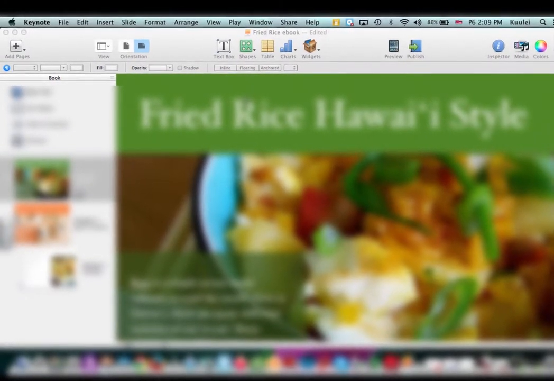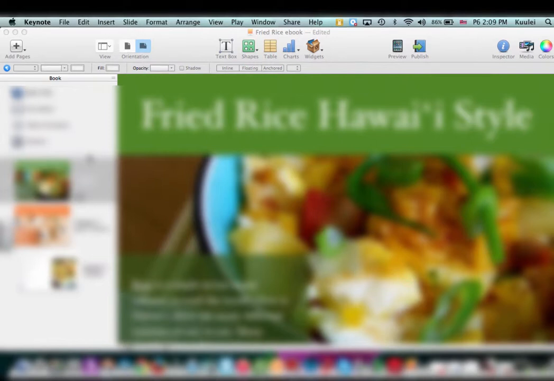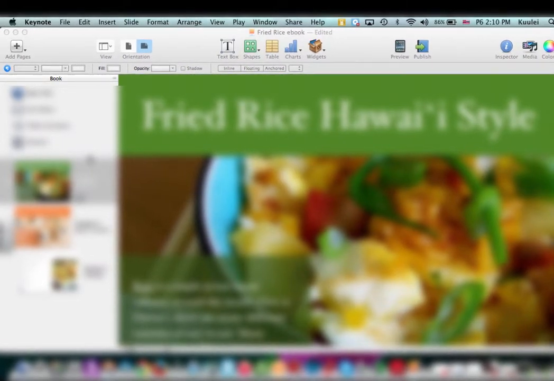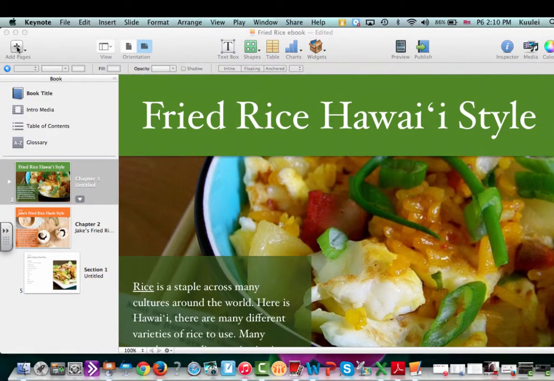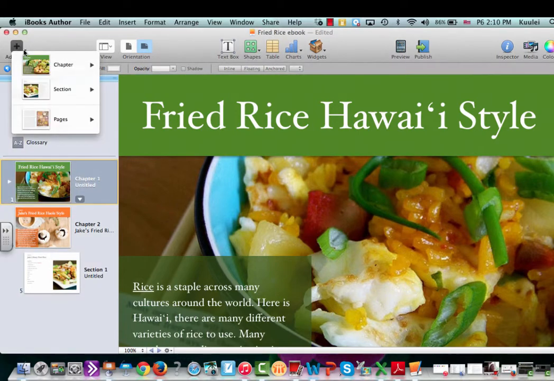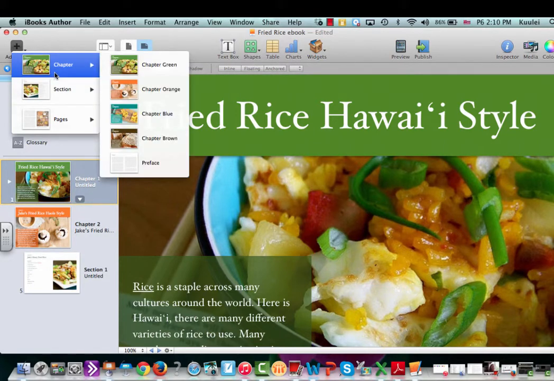So now, regarding the top toolbar that you see, the icons are sort of self-explanatory, especially if you're familiar with Pages and Keynote. I covered adding pages earlier in this tutorial, but to do so, you simply click on the plus sign and a window will pop up with different selections that you can decide upon for adding pages, chapters, or sections, and the formatting choices that suit your liking.